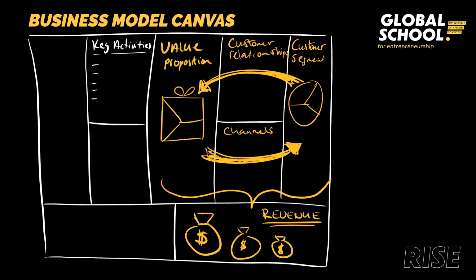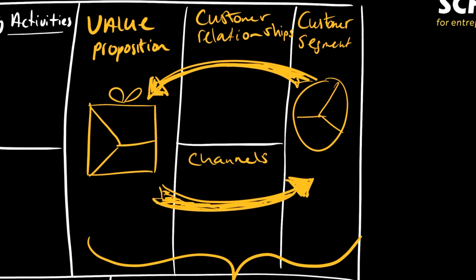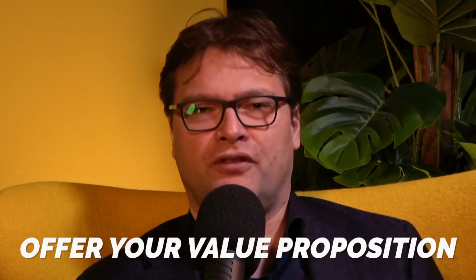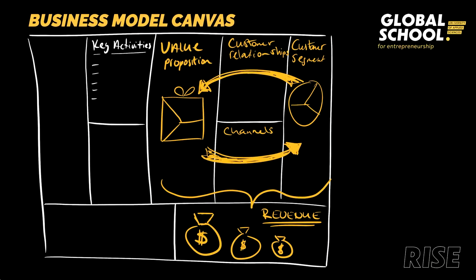Now, the other side of the model is all about, for instance, the key activities. Key activities are the activities that you need to put in place, that you need to do to be able to get that whole thing on the right to work, so that you are able to offer your value proposition. The channels, what do you need to do for that? Do you need to do marketing for it? Do you need to have a call center in place? How are you going to do the customer relationship? How are you going to find your customers? How are you going to build your funnel? That's all key activities. And those key activities can only be done if you have resources to do them. So that's why the key resources are there as well.